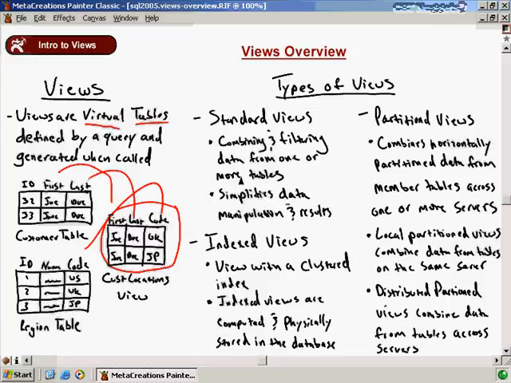We use standard views again to combine and filter data from one or more tables. In the end, it's going to simplify data manipulation and results because we can target and focus on specific data and give users access to that specific data rather than, if you have a power user out there, you may not want to give them direct access to the tables because there may be a lot of convoluted fields in there. Then they'll have questions, and just overall, it's a lot more work. So we can really make it easier on our users by giving them access to views and have them focus on specific data. And also, we can help ourselves out. If you have a very, very common query out there that you're constantly rewriting every time you have to do something, why not make it a view?